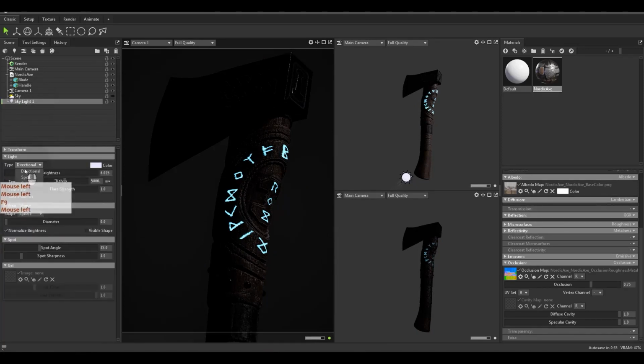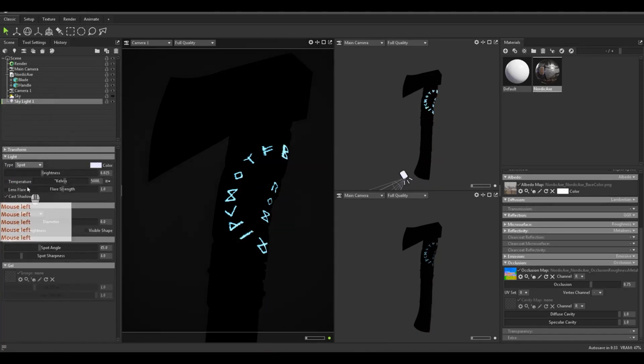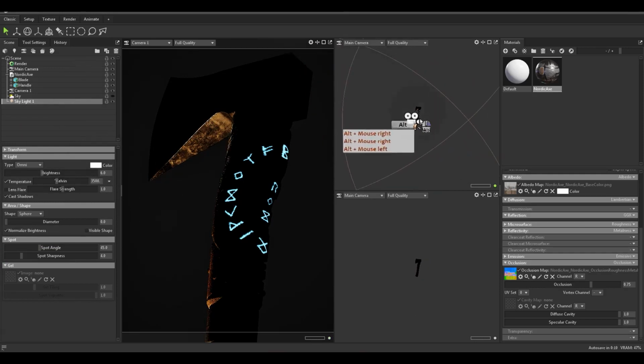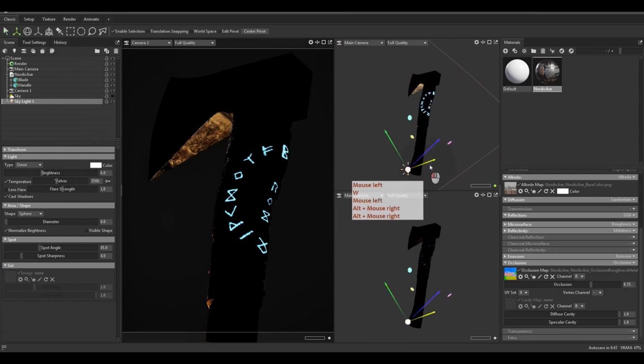These are going to be Omni lights, white color. An intensity of 6 is good. And let's change the temperature to something like 3500. And yeah, let's modify the position.